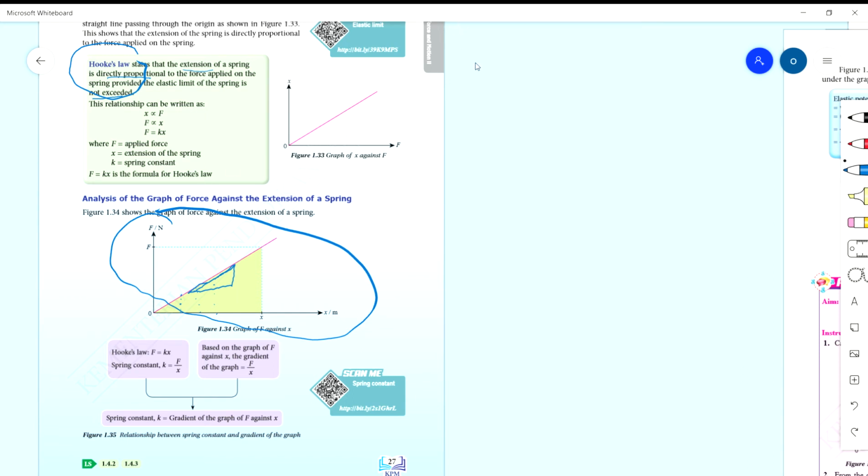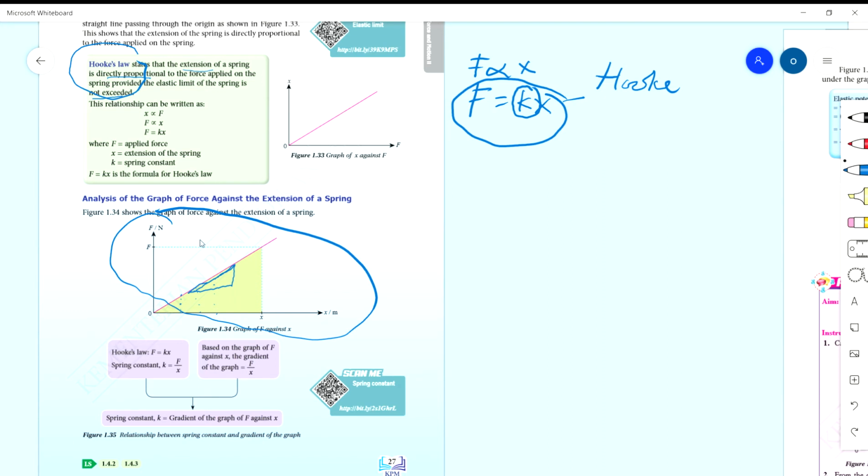So, Encik Hooke kata tadi, F directly proportional to X or X directly proportional to F if you don't exceed the elastic limit. So, kita ada satu constant, F equal to kx. So, ini adalah rumus untuk hukum Hooke. H-O-O-K-E. Okay, so hukum Hooke F berkadar terus dengan x dan k. So, k ni apa dia? Okay, k ni dengan bahasa mudahnya is kita nak tahu spring tu keras ke, tak keras ke, depends on dia punya k lah.